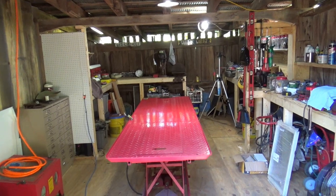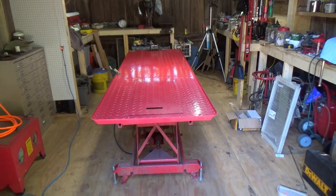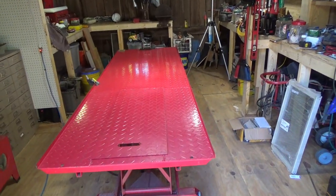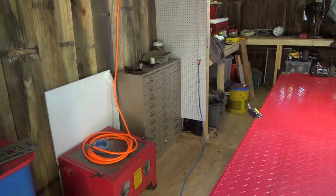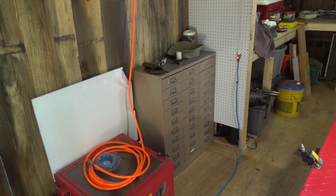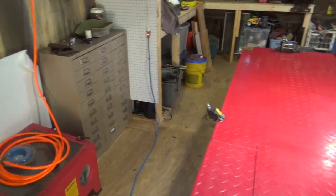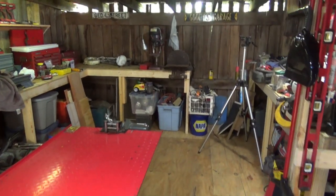I've got a quickie update for you on Goofy's Garage. And as you can see right off the bat, the first thing you notice is the lift is all cleared off. Yep. And the other thing I got done today is I emptied that bin and took all the drawers out of it, and it was stored in the other shed, and I brought it over and set it up here. That took a little bit of doing, and then look at back there.